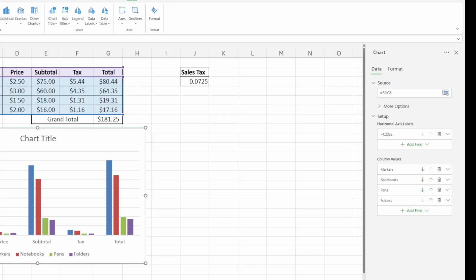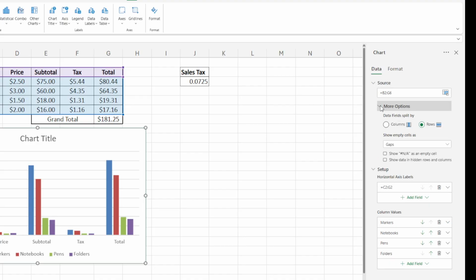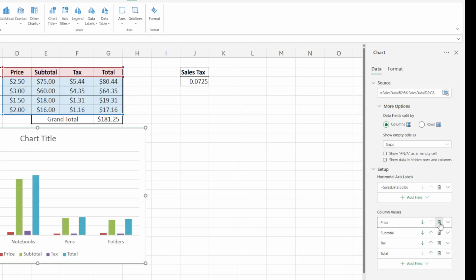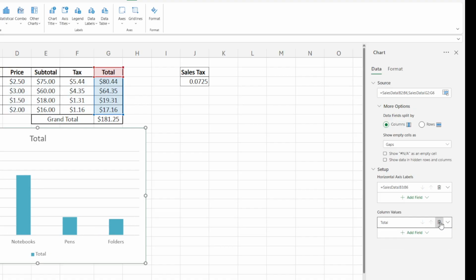Because I right clicked and I chose select data and it shows all the data we're using. Now it says we're using all this data. I'm going to select more options and I want to split the data field by columns. Okay, and you'll notice now that this little section popped up. So I can just trash quantity, price, subtotal, and tax.